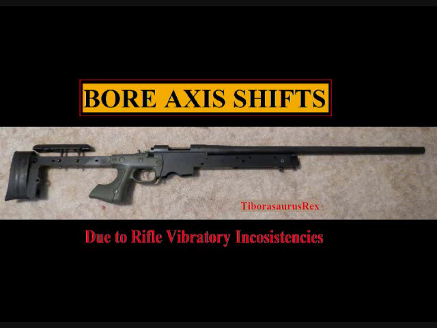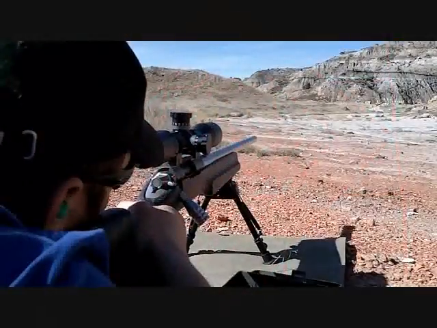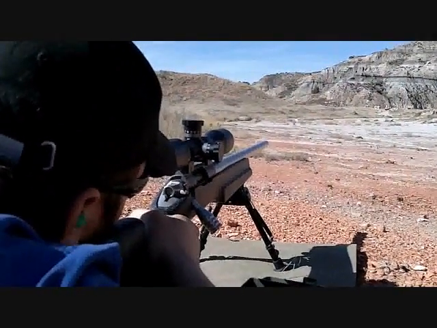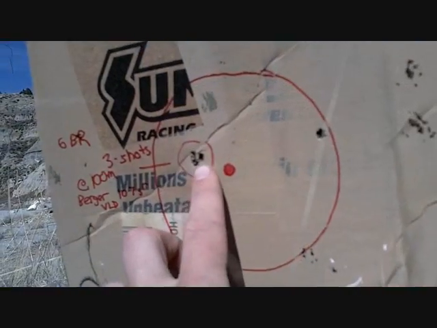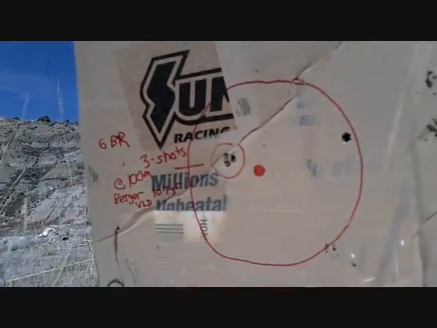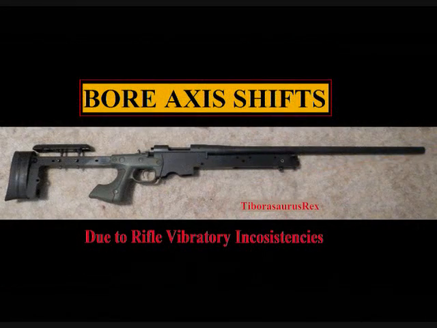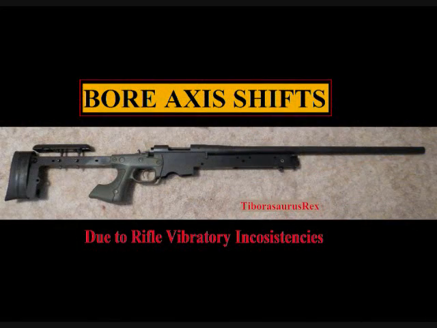So all these different things are going to cause differences in how your rifle vibrates, and that's why, like we said before, when you shoot a 5-shot group, they're not all going to be exactly in the same hole. Sometimes, if you're lucky, you might have a real good setup, and it will. But that's the reason for round dispersion: all these different tiny things are going to add up and change your harmonics enough, and all these different vibrations going on are going to cause the axis of your bore to be pointed in different directions, and that's going to add to all the external ballistics things that we're going to be experiencing in the future here as well.